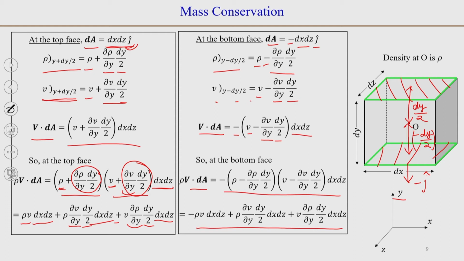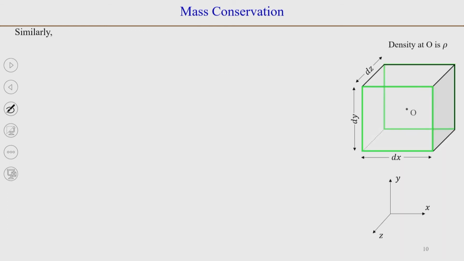You can see the sign here will be, because of this negative, this sign will be minus, then you multiply the first term from here. So, this minus will become plus. So, remaining two terms become positive, but the first term becomes negative here. Okay. So, now we have obtained the mass flux at the x faces and y faces, and we are left with the two faces along the z direction, front and back faces.